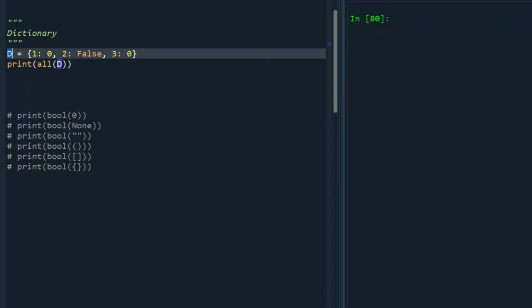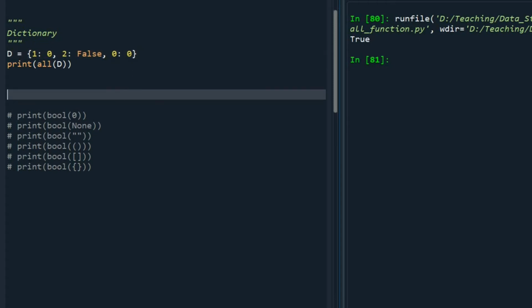But how about dictionaries? For example, I have a dictionary like D here where the key 1 is related to value 0, key 2 is related to the value False, and key 3 is related to value 0. So if I use the function all, we might think it should return false because we see False as a value and also 0. But in fact, it's going to return true because function all only cares about the keys of the dictionaries. For example, here all of the keys are true. I have a key 1, I have a key 2, I have a key 3. What happens if I have one of the keys as something like 0? Then I should get false. Okay, for dictionaries, we only care about keys of the dictionaries, not the values.